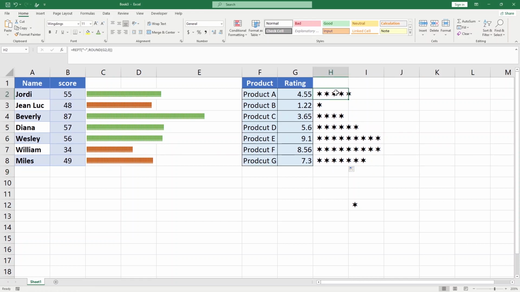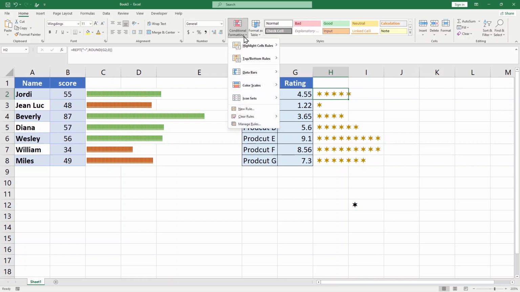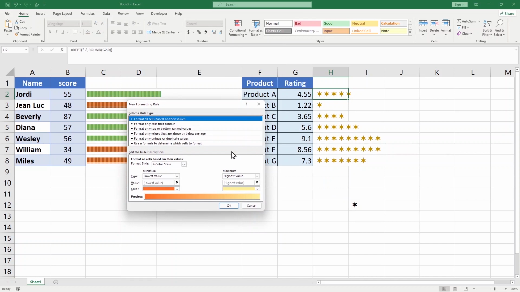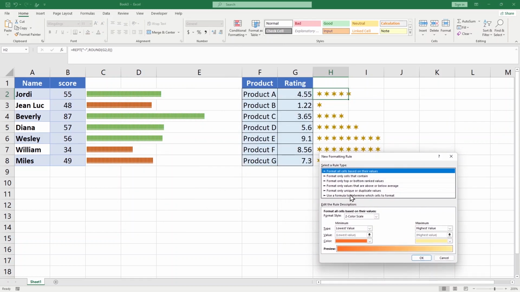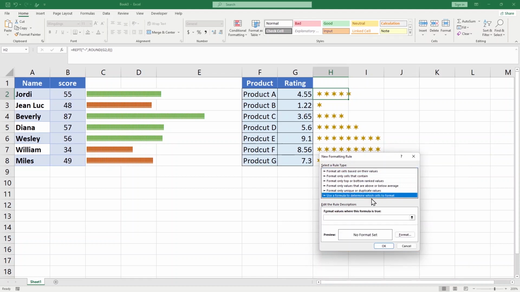You can also change the color. With the font color, just choose from them. Okay, here, then drag down, now it gives the color. Then I will make it conditional formatting, so that if it is 1 or 2, it will have a different color. So go here, then go to New Rule, and from here, the same way, I just use a formula to determine which cells to format.